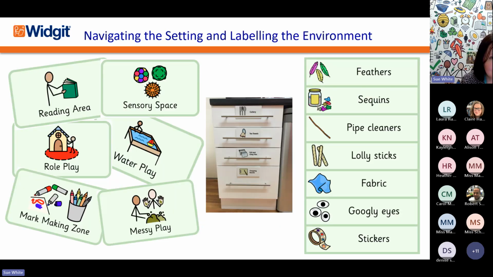There's a whole selection of resources around developing signage and labelling for your setting. You can see on the slide there's examples of flashcards based on different areas of the setting, but they could obviously be personalised. There's also some tray labels there. All different types of resources really, just to give that support for learners as they navigate their setting and build confidence and help them make sense of their environment.